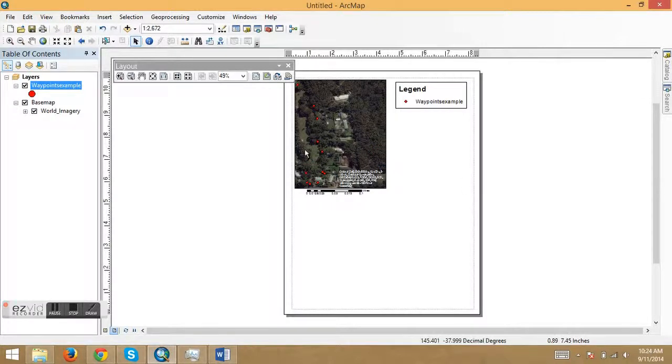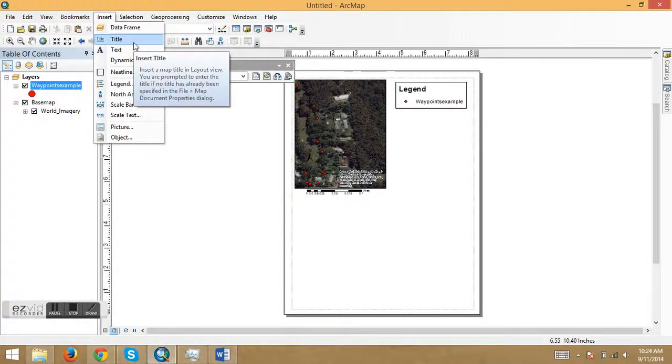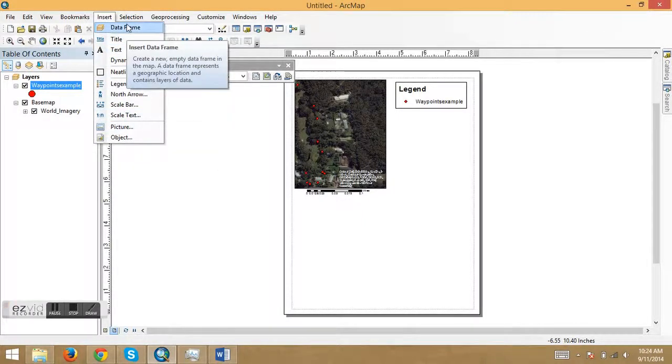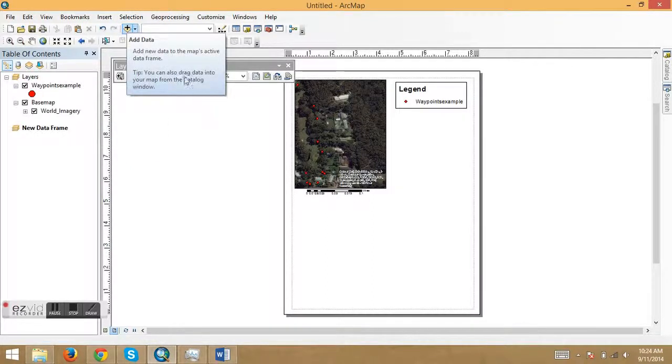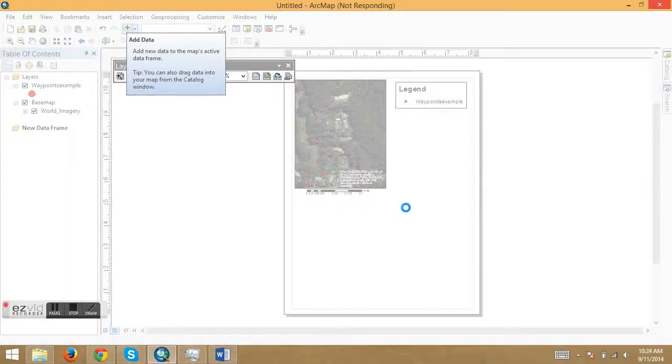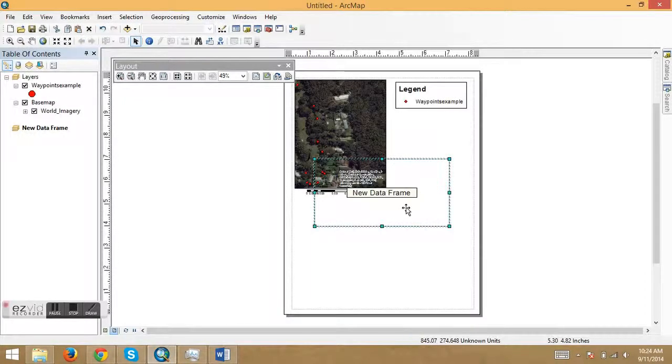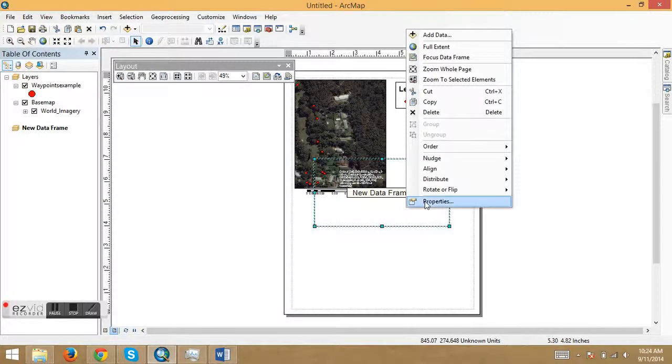Now you don't actually need these per se, depending on what your use is. But if you were in a cartography class, they'd always tell you need all of these on a map, because that makes a map really hard to use if you don't have them. We could add just about anything we want, and we could add more data. We're just going to add a data frame. Now a data frame is another section of map, so to speak. So it's just like the layer we have above there. That's just another data frame.